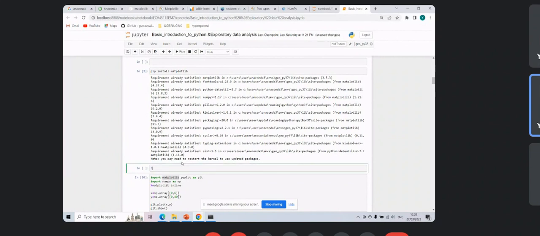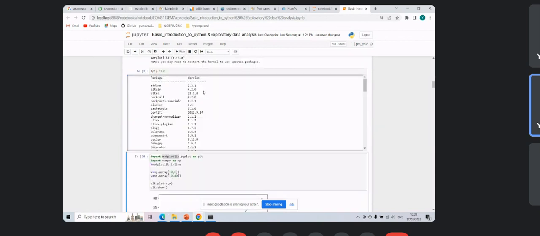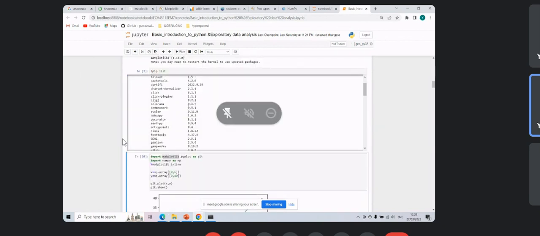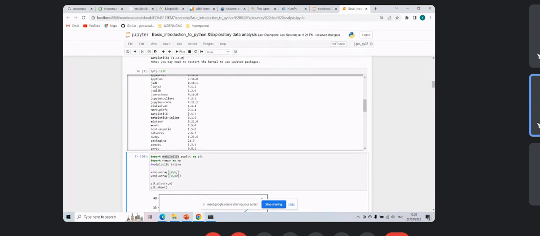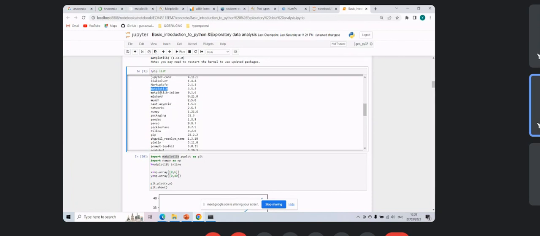You can go to the tab, pip list, if I'm not mistaken. You can see these are the libraries that I have installed and use for the analysis. Once matplotlib is listed here, you can go ahead and use any function from this library to perform any analysis.